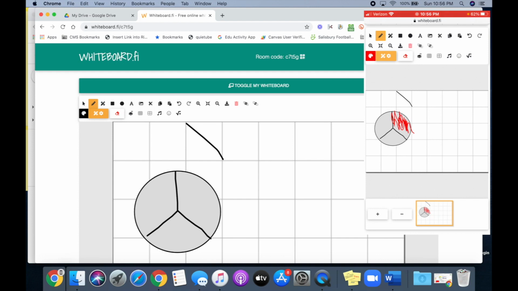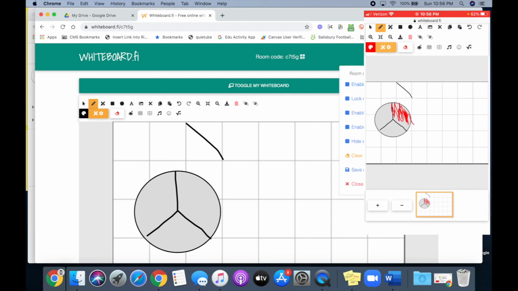Over here, you will see there's this little gear at the top right-hand corner. And when you click on the gear, you will see there are some options down here where I can enable the waiting lobby. So again, this is the same thing that we had at the very beginning, where teachers can set up a waiting room for students to go into. So that's a nice thing that you can have. You can lock your room. This is again the enable manual saving, so it will require students to save their board manually. Otherwise, it'll do it on its own.